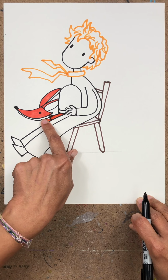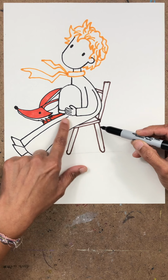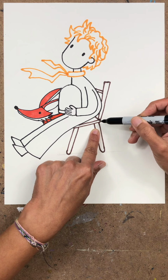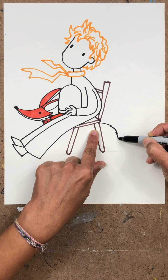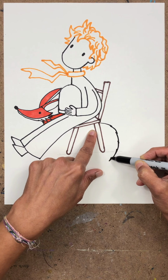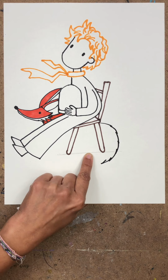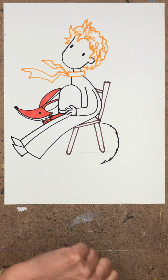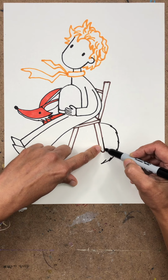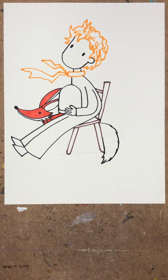Yeah. So what we're going to do now is we're going to turn the fox's tail around the chair over here, everyone. The fox's body curls and the tail comes out from under the chair. So there's going to be a line, 1, 2, 3, 4, 5, 6. So you make this line around the prince's chair right there. Now you're going to come from the chair's leg itself and you're going to create more hair. So this is your fox's tail that you just made.